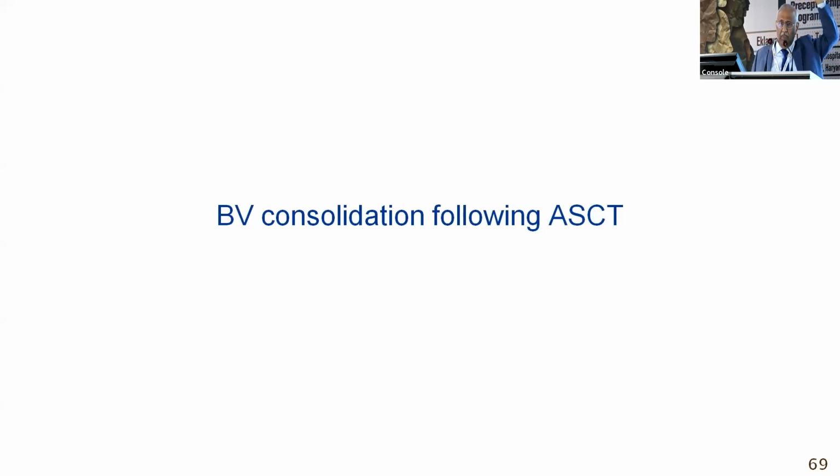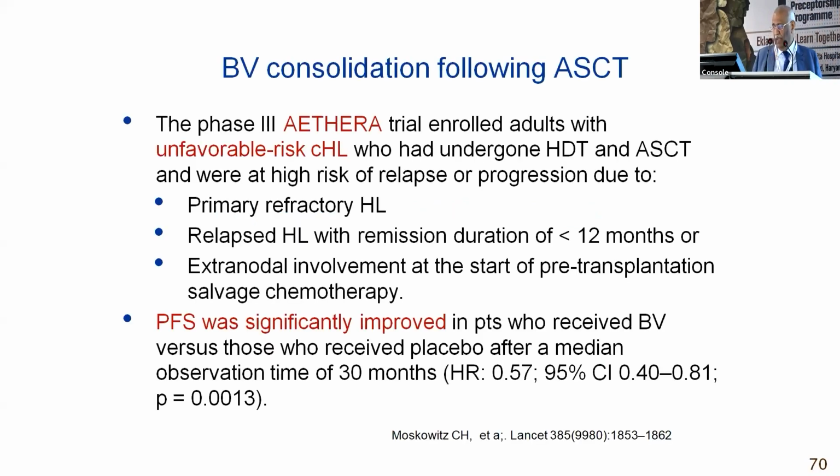So we began our talk with that. There are 3 groups of patients who are at high risk of failure of autologous transplant. These are patients who are refractory to first line. These are patients who have relapsed within 1 year. These are patients who have extranodal disease. So these patients, by choice, can be given brentuximab, 1-year therapy, 16 doses after the ASCT. That's consolidation. And that's what is mentioned here: primary refractory, relapsed patients, extranodal disease, etc.